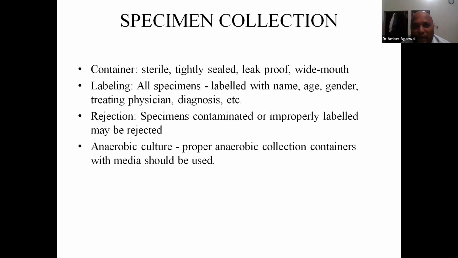If we go in depth, there will be too much. Basic things are, for example, if you are sending an anaerobic culture, like you have suspected an anaerobic infection from the dental site. But if you are sending a swab, there is no logic for that culture. The anaerobic culture has to be sent from a closed space. Like from midstream urine, you cannot send the anaerobic culture. If you have to send the anaerobic culture, you can only send the suprapubic aspirate. I hope this point is clear, because in dental, there is a lot of anaerobic infection.